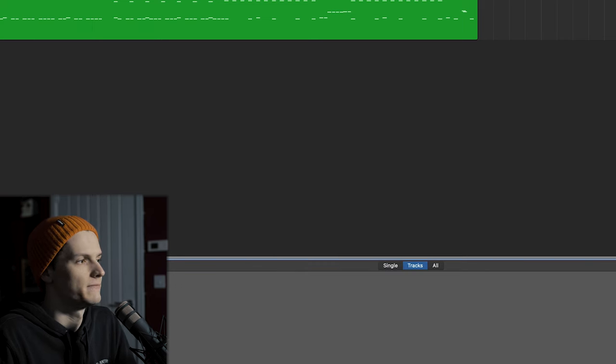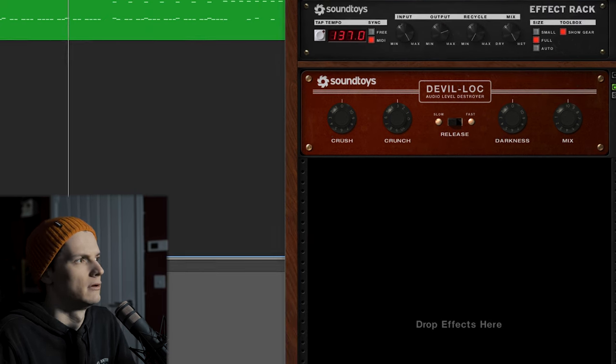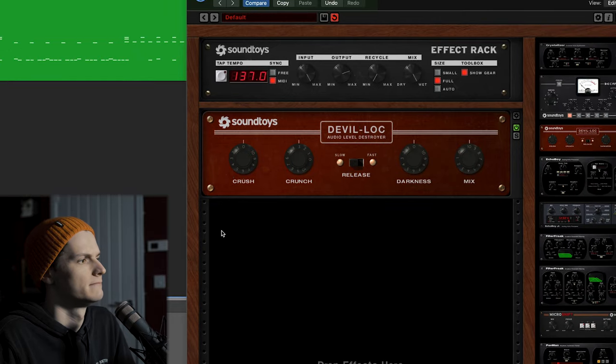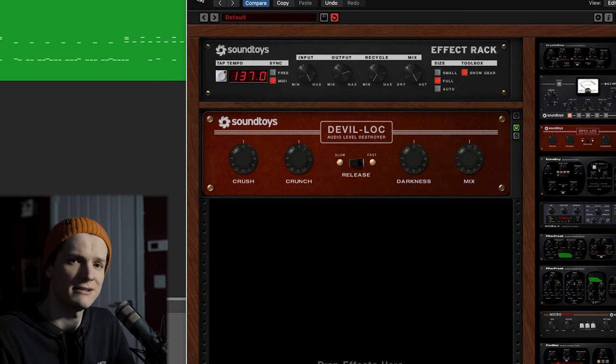This next one is Soundtoys again, but the Devil-Loc Audio Level Destroyer. So let's find some toms. So again, kind of just making it a bit more aggressive. Bringing out some of that attack, bringing out some of the sustain because it's destroying the level.